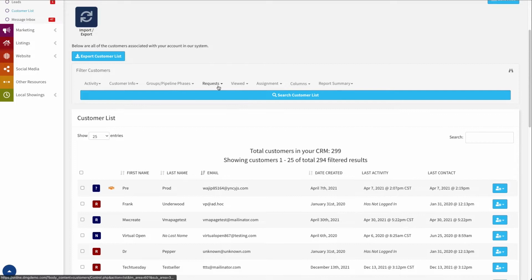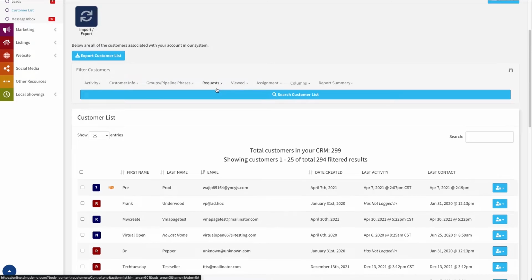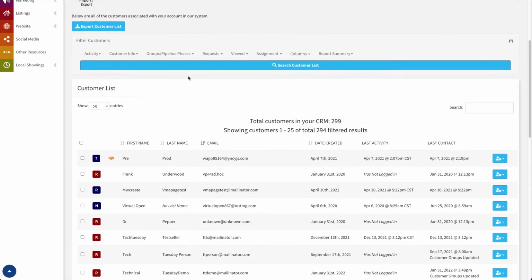Once you've found your way to Customer List, you have quite a bit of options available to you. We'll look at the basics of this page to start off with. First off, this is where you can perform your customer exports, and you'll see when you roll over it, it can only do up to 10,000 customers, which is plenty for most. This allows you to filter this list down to whatever customers you'd like based on the criteria here, and use this export button to export all those customers into a CSV. Next, we have our filter section, and we'll go through that in more detail after we've looked over the rest of the page.